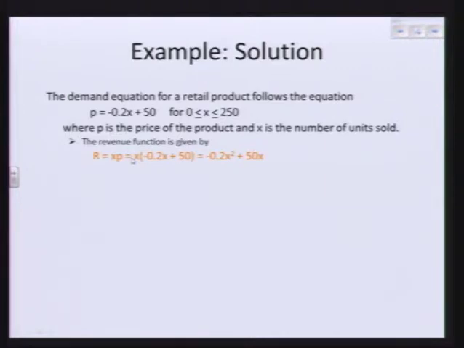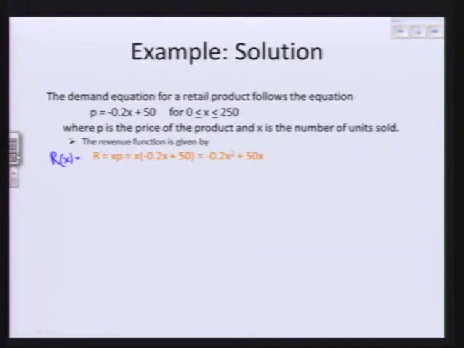So we want to determine the revenue function because, again, we're trying to maximize revenue. Now, as we look at this particular function, I want to emphasize that we want to write this function r, the revenue, in terms of x. All right, so we want to write the revenue function in terms of x because we're going to maximize the revenue. We've got two variables in there.